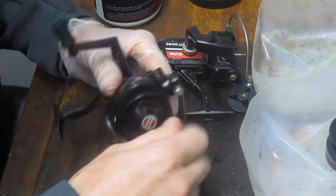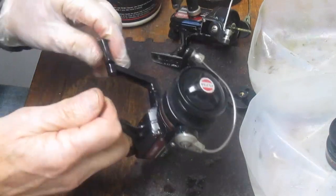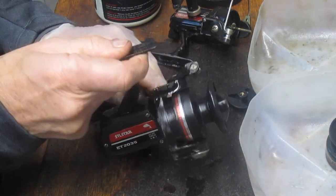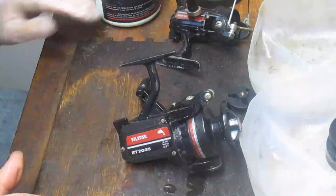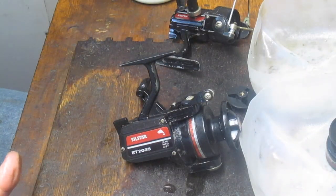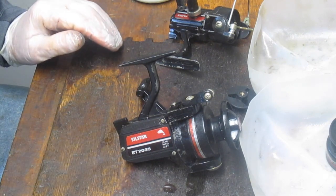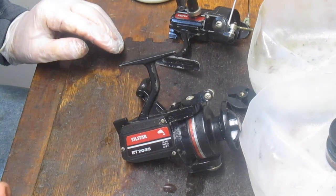2035 ET. And if you have one of these, you're going to find that it's pretty easy to maintain. You just saw how to do that here. And I would encourage you to take care of these reels. They'll last. They will do what they were built to do and what they were purchased to do. There's no question in my mind. You can grab an 8 or a 10-pound bass and bring that in with this particular reel.